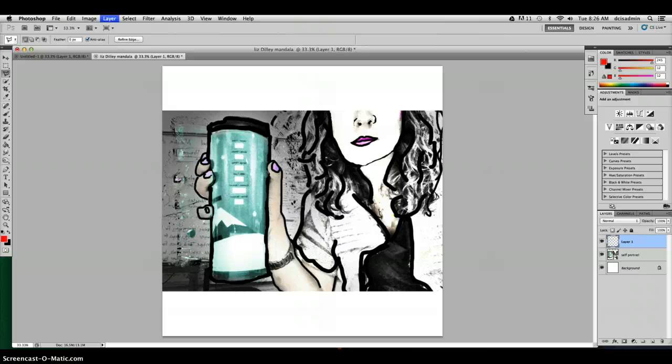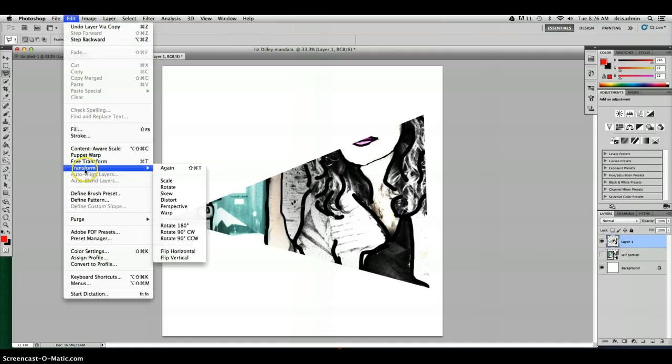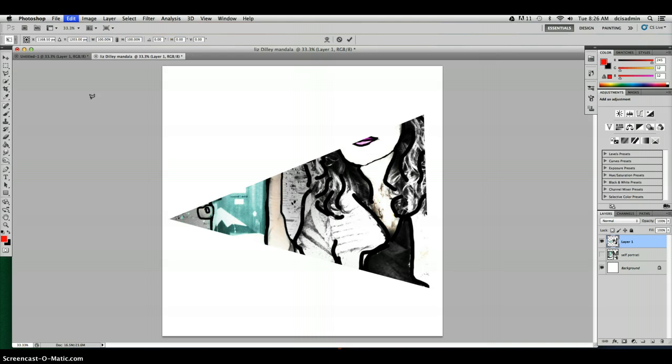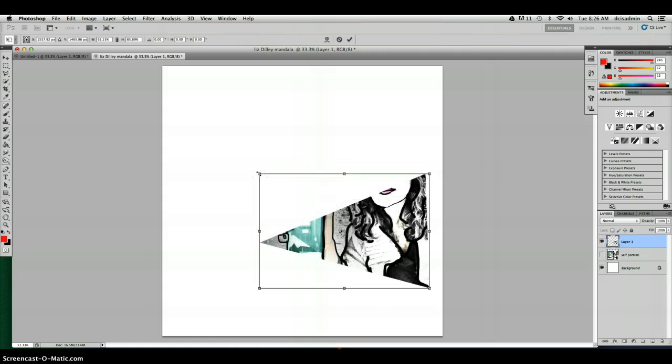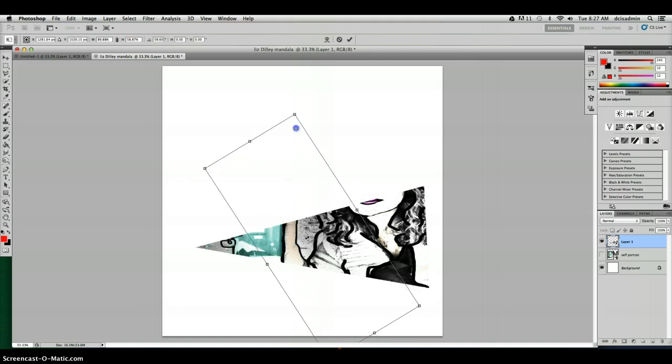After Command J, you can see my computer's thinking. It appears in a new layer. So if I turn off the layer that I placed there in the first place, I have my triangle. Now I have to do Edit, Transform, or I can just do the free transform, which is a shortcut of Command T. So when I have this box on here, again, I can hold Shift down and constrain my proportions, or I can make it very long and skinny, and I can rotate it and get it in its place.